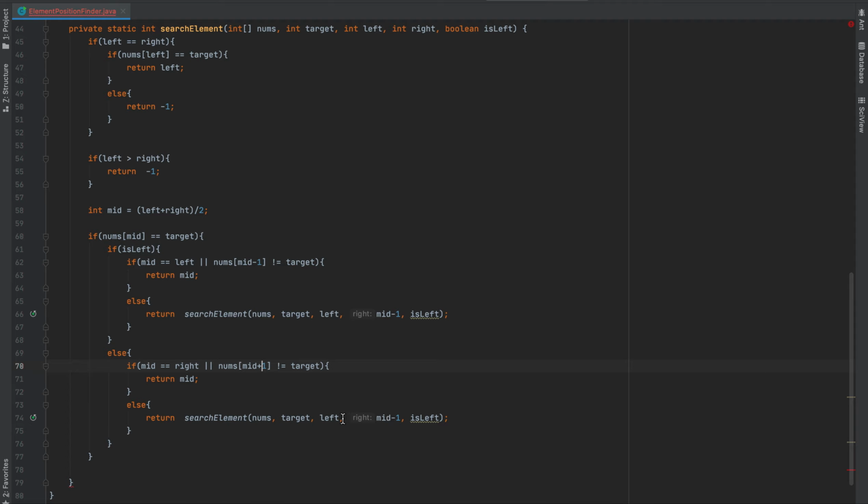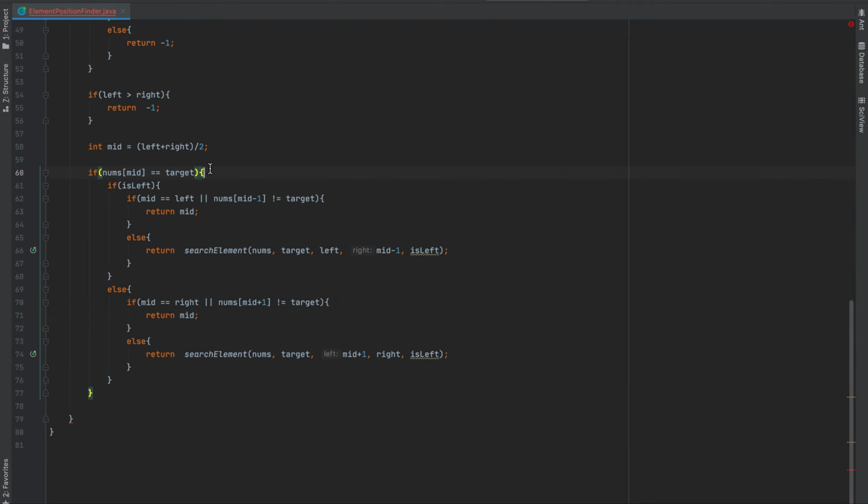Otherwise we search on the right side, so it becomes mid plus 1 and it becomes right. So this condition says that if mid is the last element of your array, or the subarray you are looking at, or if the next element to mid is not equal to target, in that case you simply return mid.